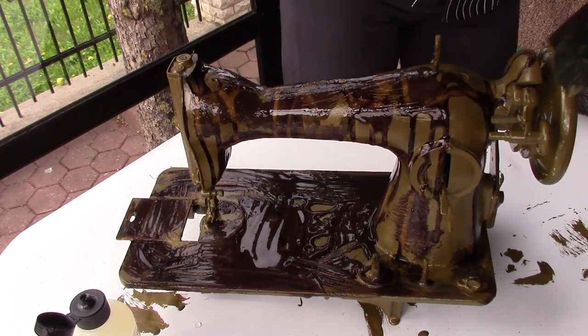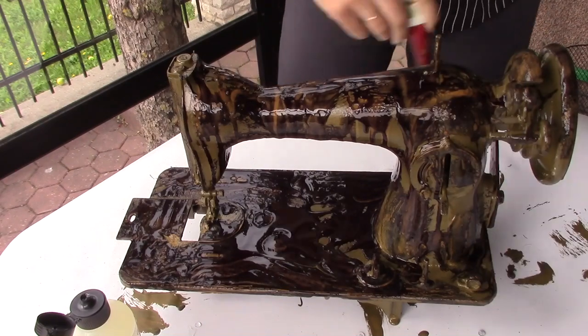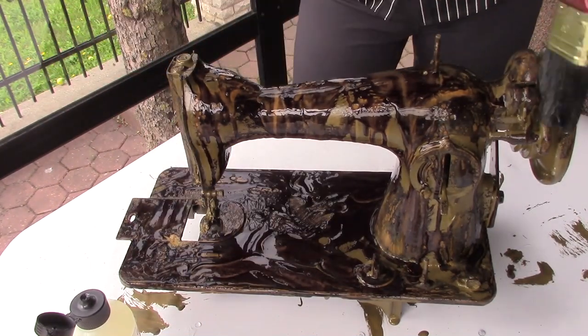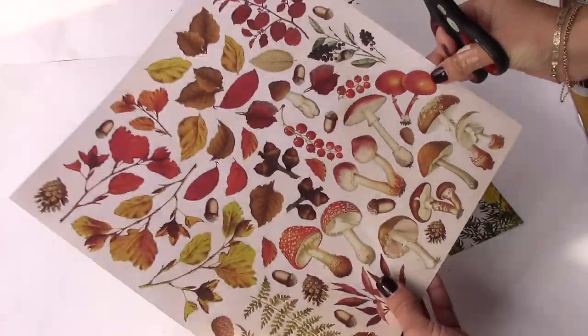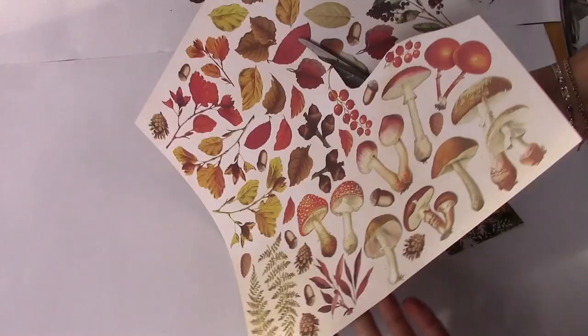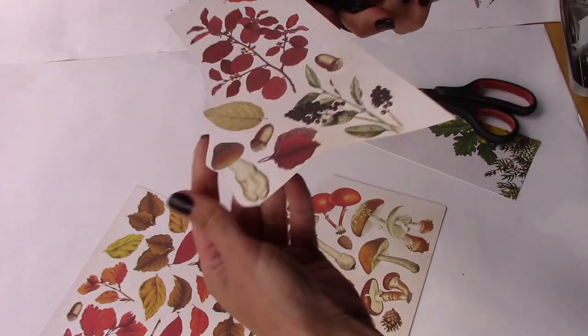I don't really mind if there will be no crackle afterwards because the medium is quite old, but I like this marbling effect which I got after the dry pigment was activated by this medium. Now I need to get some paper decorations for my project.